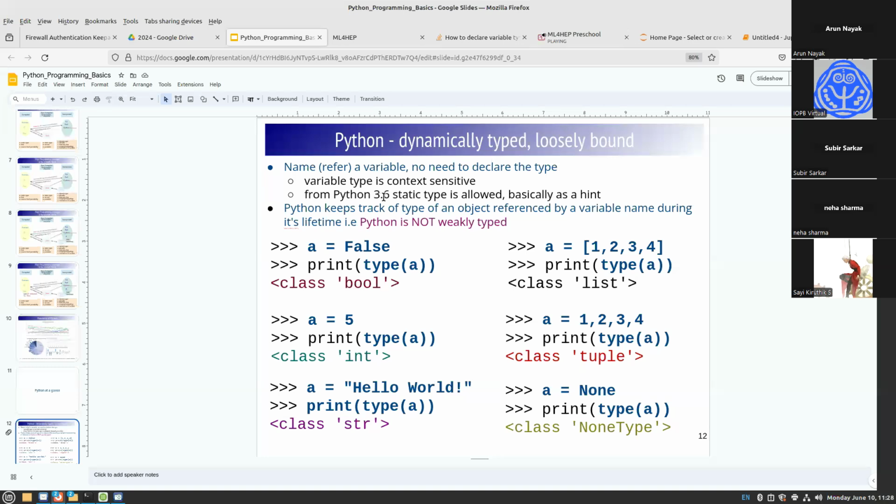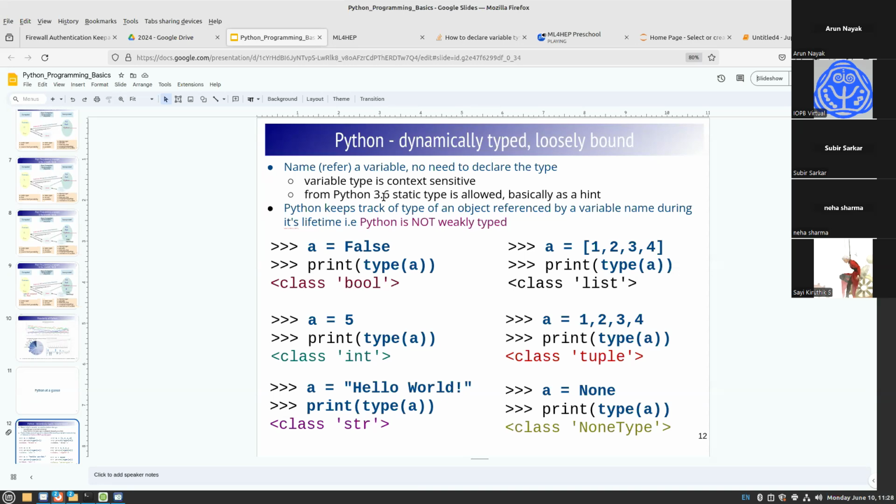From Python 3.6, actually you can also use a static type in the Python code. So this is something that I want to tell you, but it probably doesn't really mean much. The important point is that the type of the variable serves two purposes. One is that you specify the type to tell the compiler that yes, this is the type of the variable and that should not change. And the second is that you also allow the compiler to do optimization based on the type so that your program runs faster.